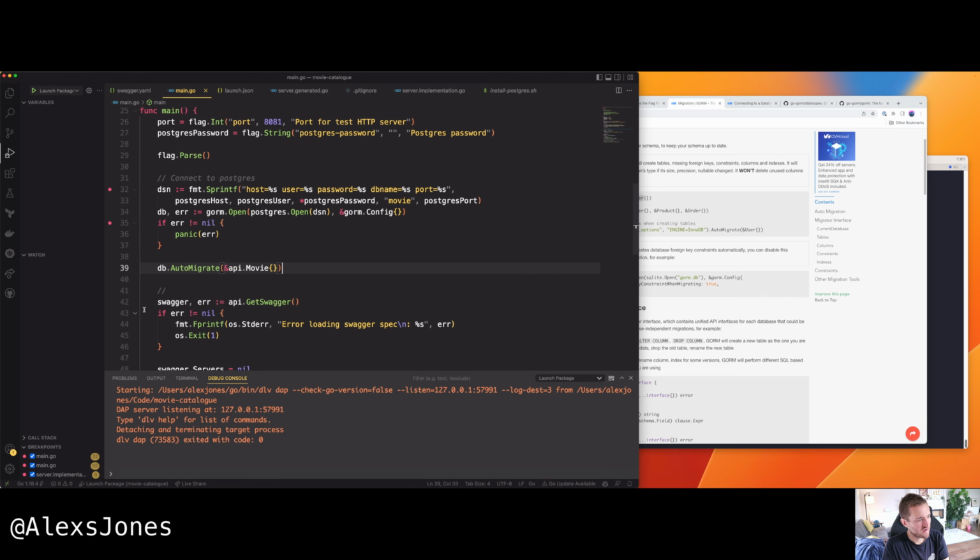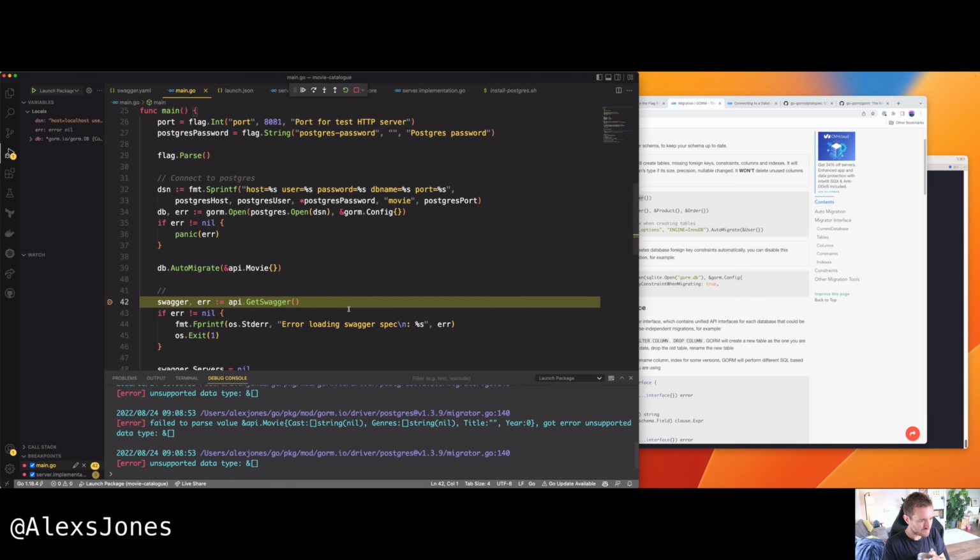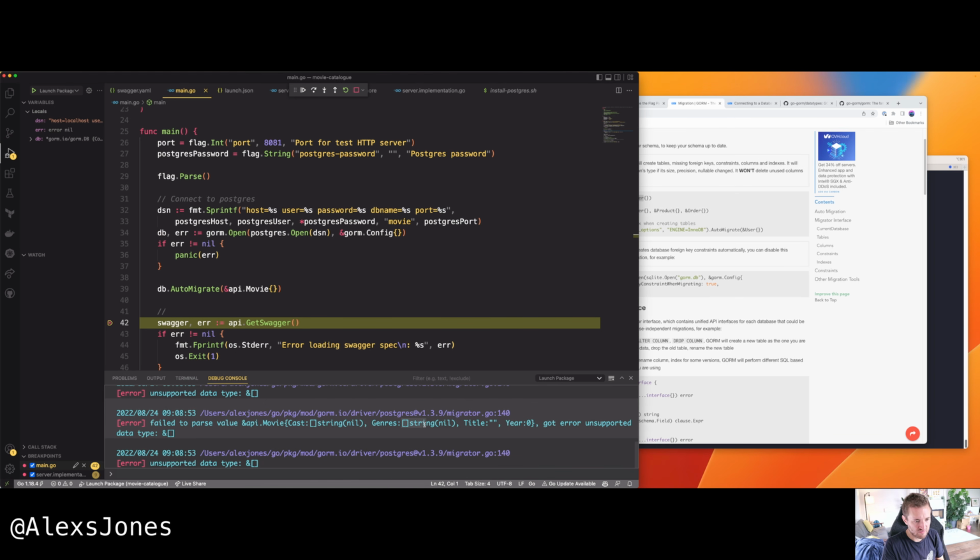However, we might find we get some issues, but let's have a look. Let's see what happens. So: unsupported data type, ampersand array. What that actually means is that the array of strings here isn't a supported type in Postgres.